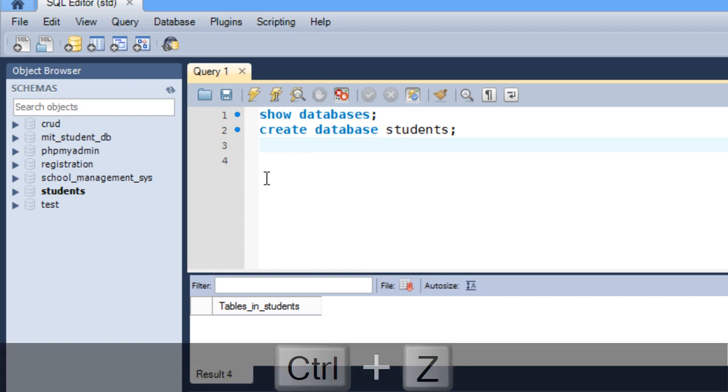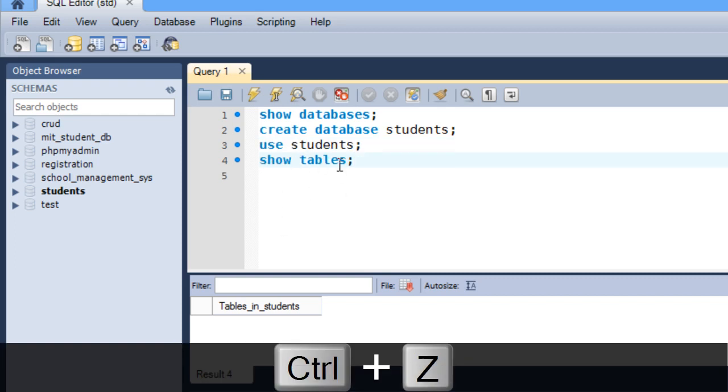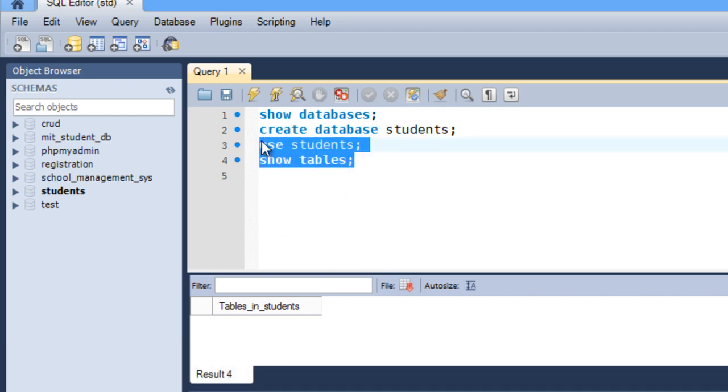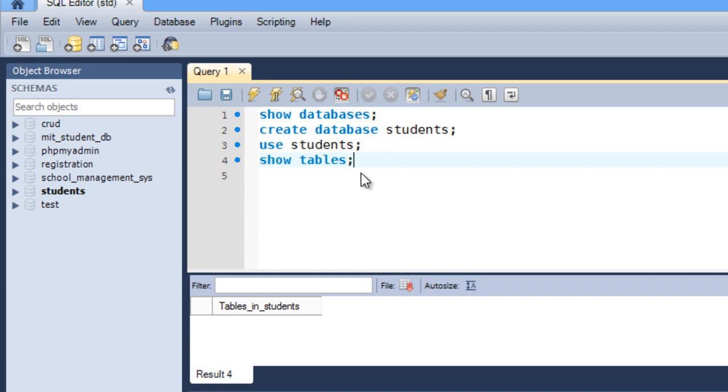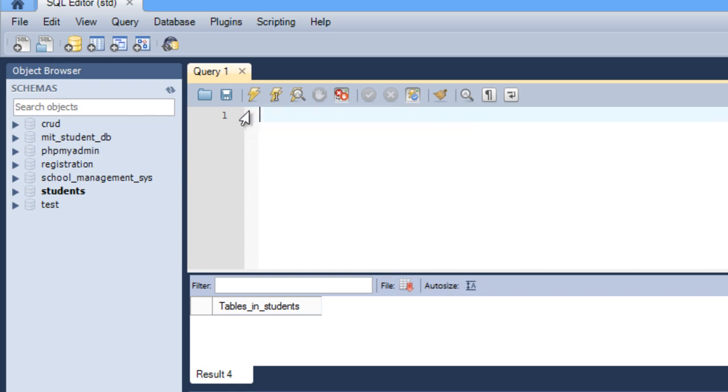And in MySQL, it is okay to delete these codes that you have written once you have already compiled them, once you have already held Ctrl and Enter with the cursor blinking at the last corner, so that you can get a space. It is okay with MySQL because once code is compiled, it goes straight to the database and is kept there. So if I remove this statement, or all of them, it's fine. But don't forget the database name, students, that we are working on at the moment.